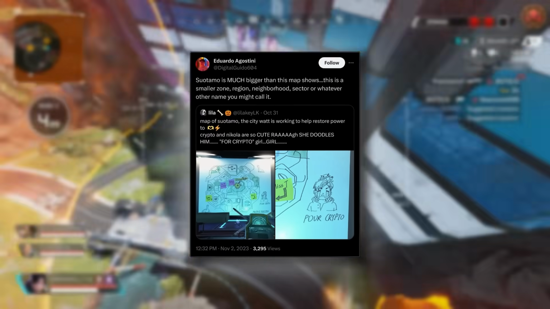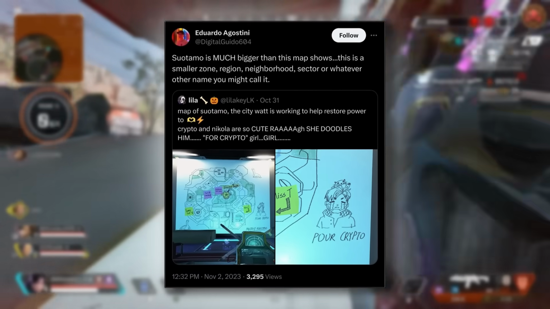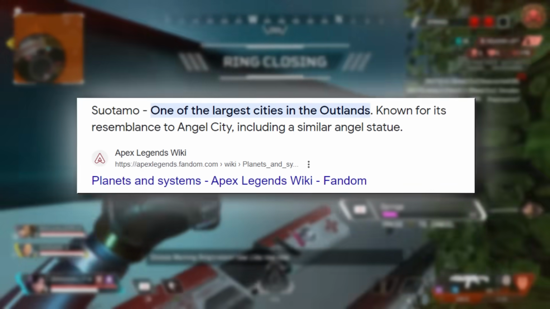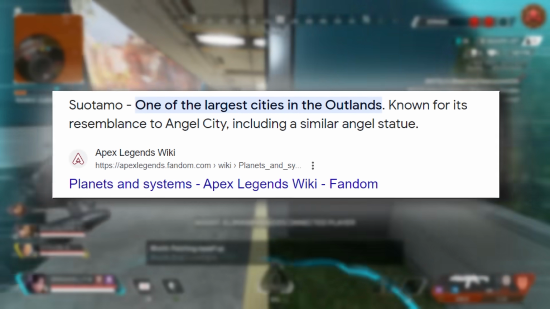Because Angel City is where the original playtest happened, but all the devs seem to be talking about the Suotamo, and the only information we have on it is that it's one of the largest cities in the Outlands, known for its resemblance to Angel City, including a similar angel statue, which is a very interesting connection to make.